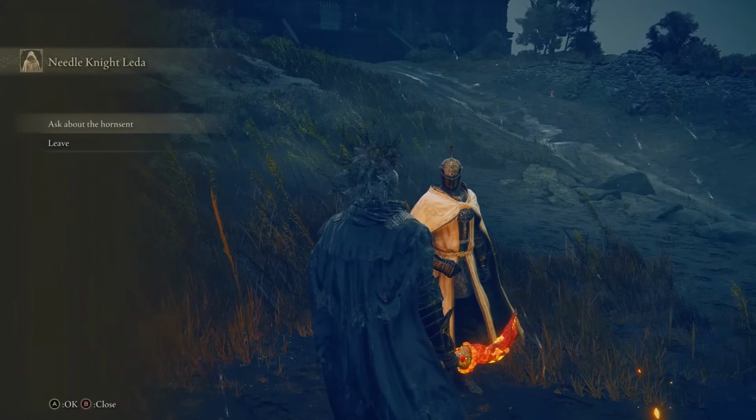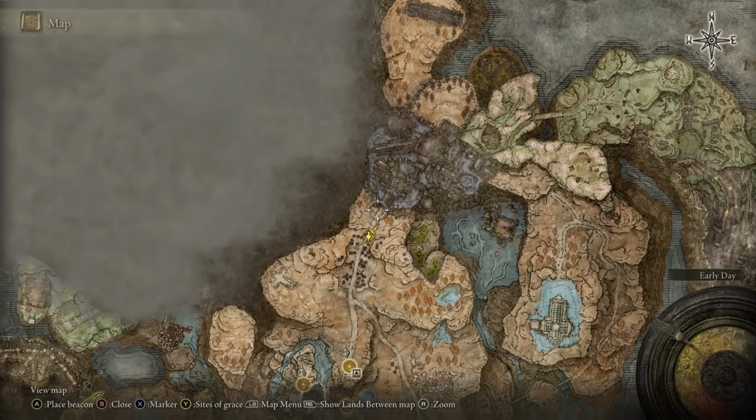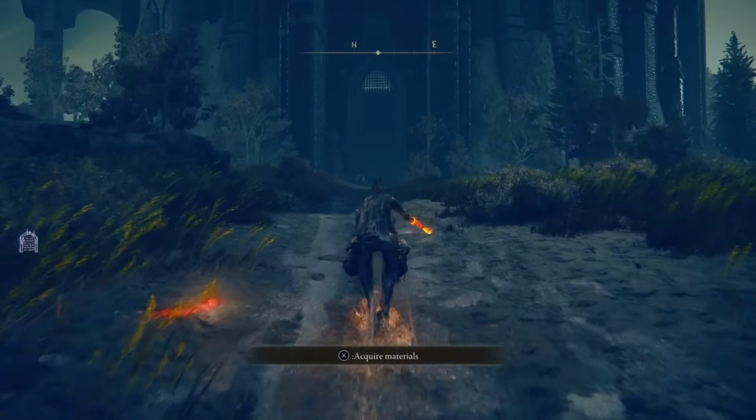You'll get the option to ask her about the Hornsent. It is now time to break the charm by visiting the Shadow Keep. So if you go ahead and get this close to the Shadow Keep over here, on the map you can see here's the Shadow Keep. If you just get near the doorway, you should see a charm will be broken.